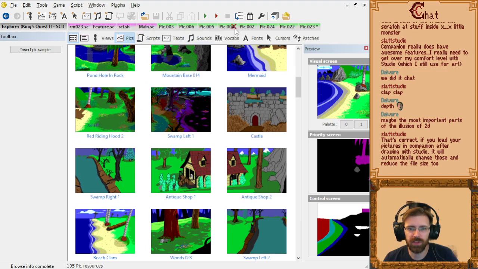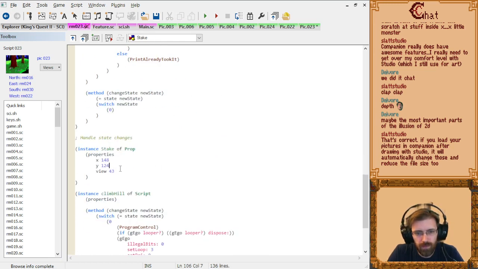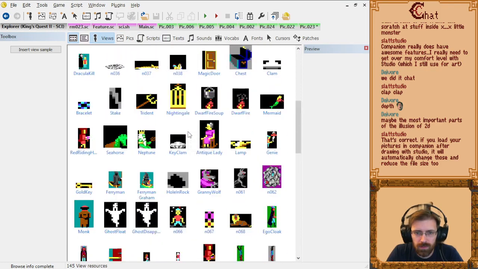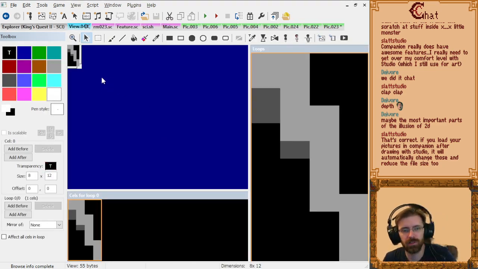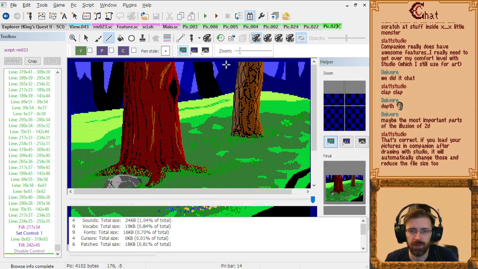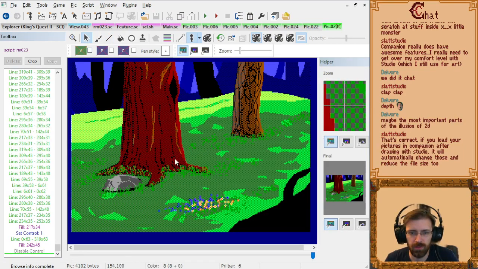Okay. I was going to redraw the sprite for the steak. Let's do that. Room 23. Steak. View 43. Here it is. So this is the original. You gotta make it bigger than this, though. We want to put this on the screen. Where'd it go?